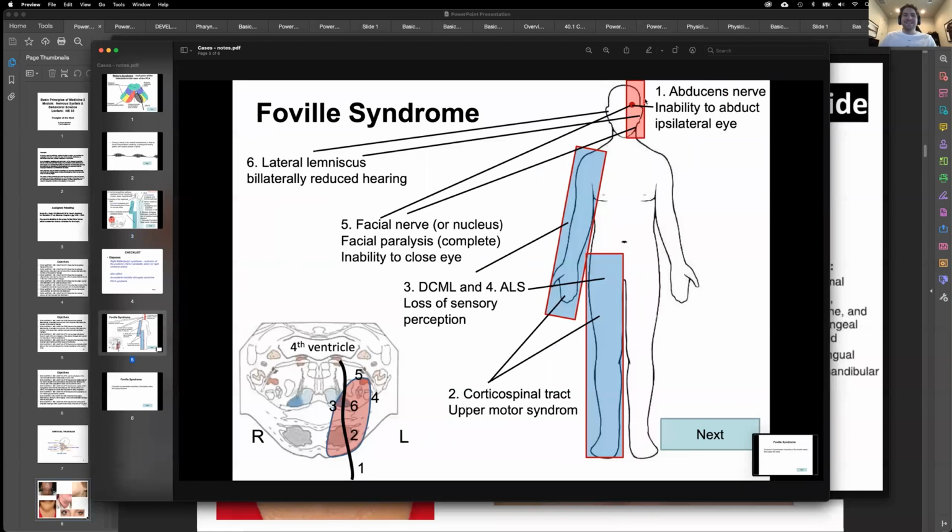It's one of those really weird ones, whatever it's called, foveal syndrome. But yeah, you just want to have a correlation. I think the Wallenberg and the foveal syndrome are a good explanation of how you can get one side of the body being affected, where you can get the other side of the head. Depending on the level, remember those corticobulbar fibers cross at a different level, a little bit higher up than the ones that go to the body at the base of the brainstem. So I think that's why they like to test those, right? Because it's a different track.